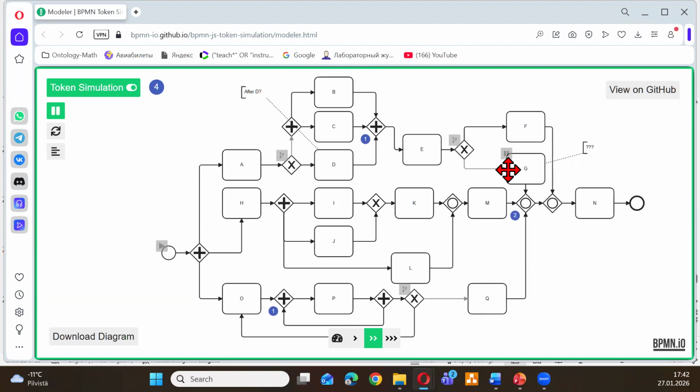So Areti, Laura, and Tommy, thank you for your answers. You're right. Indeed, G cannot be executed because there is a deadlock, right? So that's what I mentioned before. If you have this model, you do not have synchronization of tokens. And then without tokens, it's very difficult to realize, to test this, to find it.